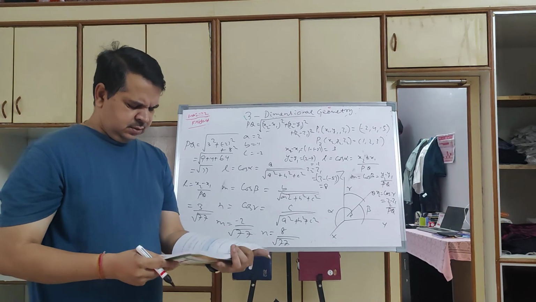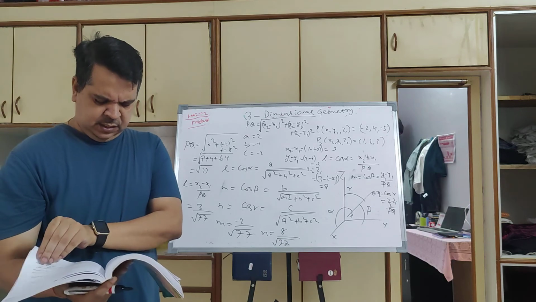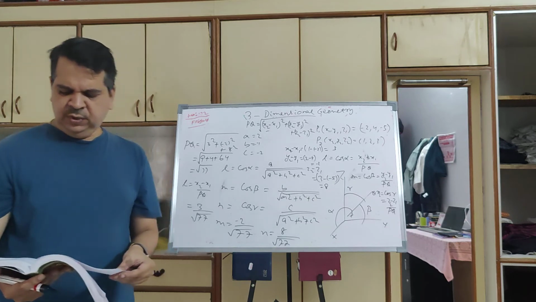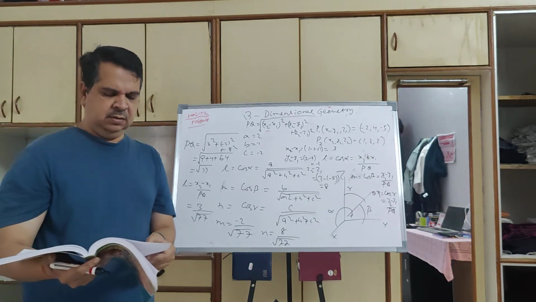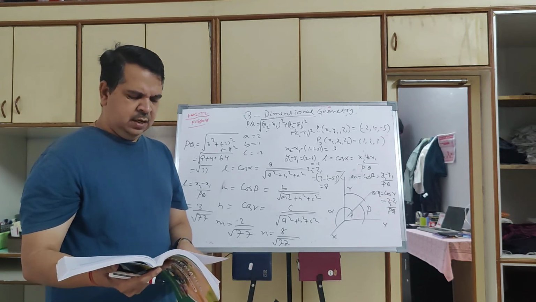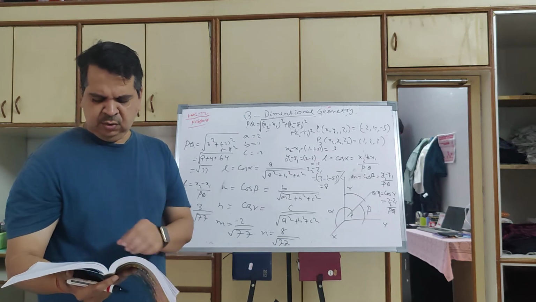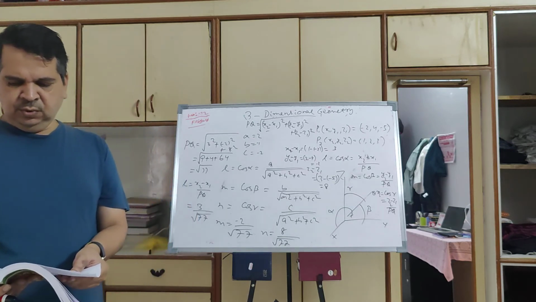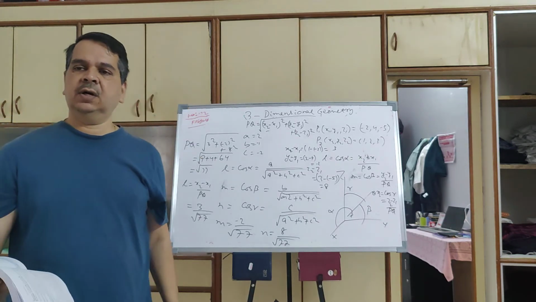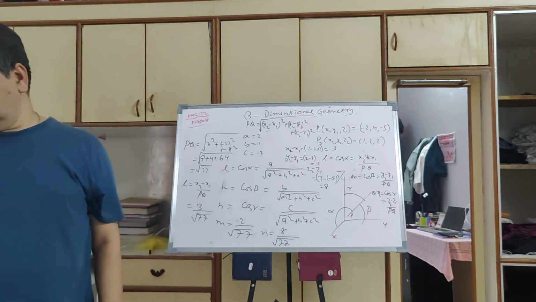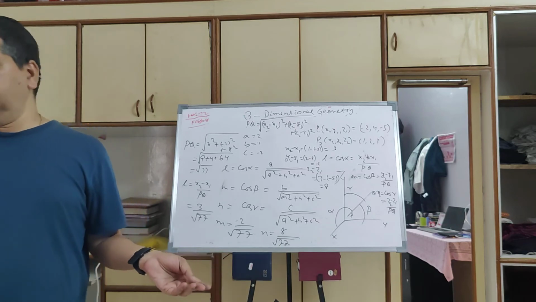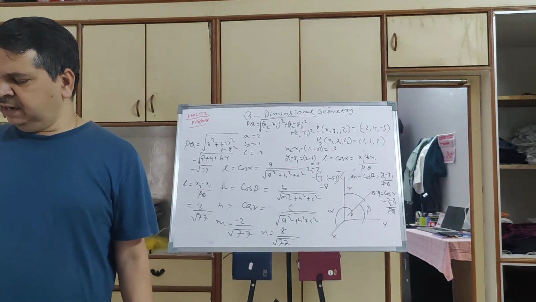So you have some 7 to 8 numericals here. We'll stop here; you just try to solve these numericals on direction cosines. Then next we'll go to the distance between two lines and the angle between two lines. Those are again the concept of dot and cross product in vector. How to find the angle between two lines: we have done cos theta is the dot product divided by the same thing.